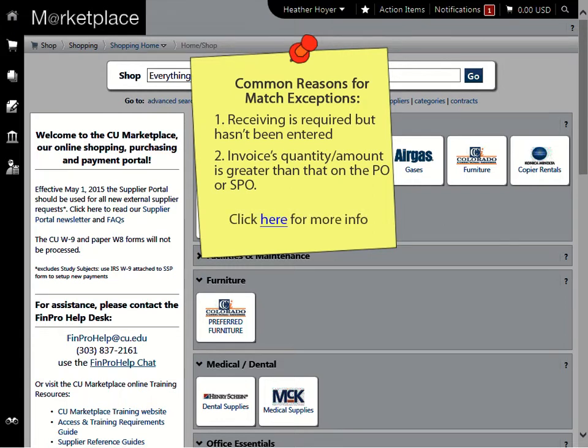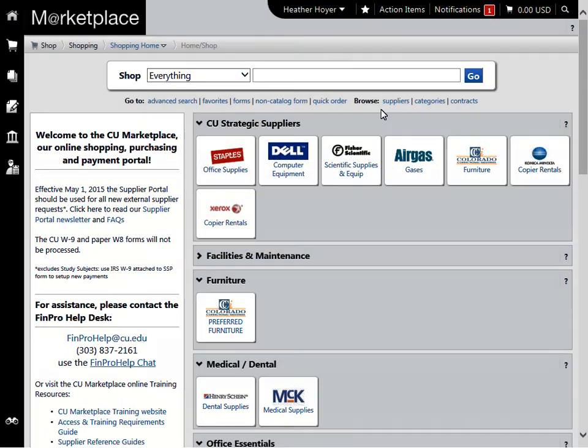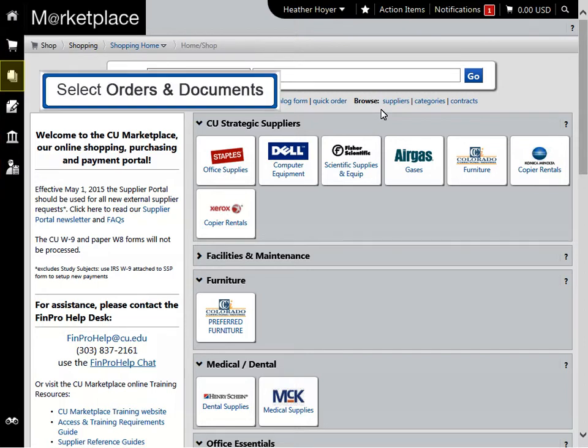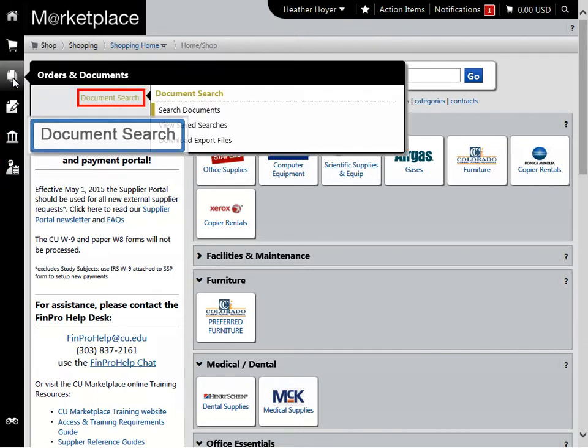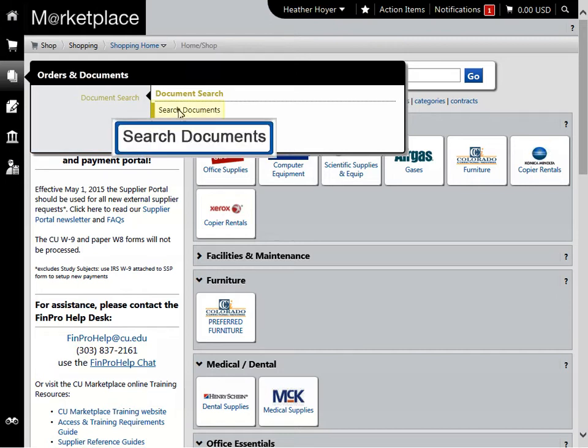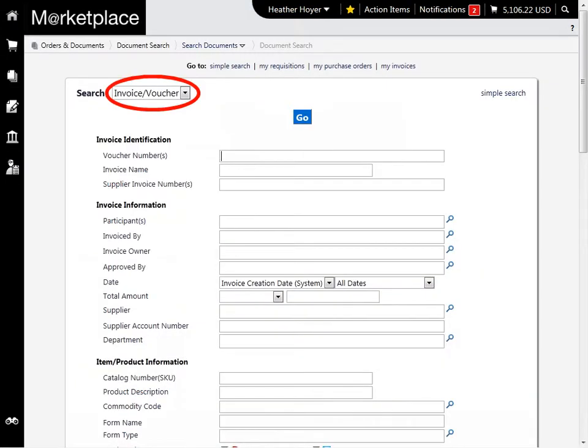In this example, let's use the document search to find all of the department's vouchers that currently have a match exception. To locate the document search, we'll use our side navigation bar and go to Orders and Documents, Document Search, Search Documents. Use the Search dropdown to search by invoice/voucher and enter the search criteria.